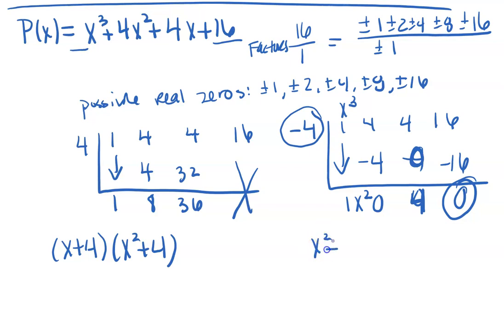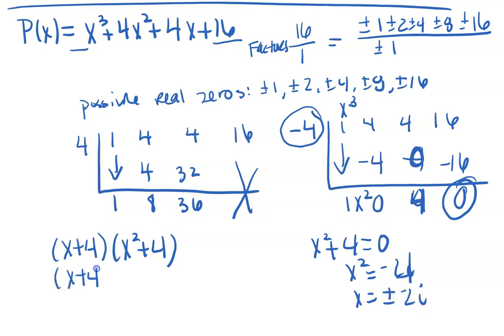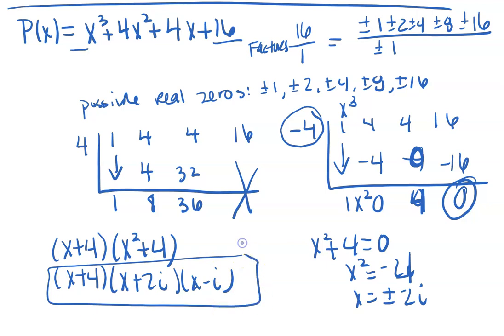Then if you take that x squared plus 4 and set it equal to 0 and solve, just like you saw before, you get x to be plus or minus 2i, and then you could rewrite this as factors of x plus 2i, x minus 2i, and x plus 4. So this is 2 different approaches to the problem. I do think the factoring goes a little bit easier because of your coefficients, but I also want to show you in regards to 3.3 how the possible zero test also helps you with that. Let me know if you have any further questions on number 8.